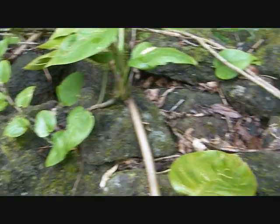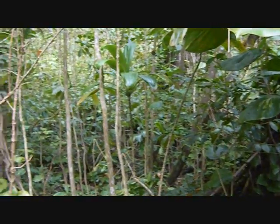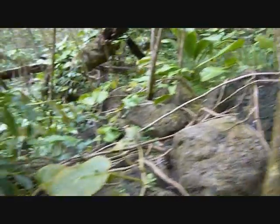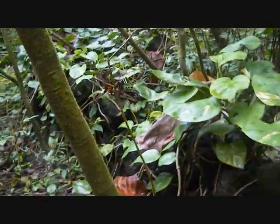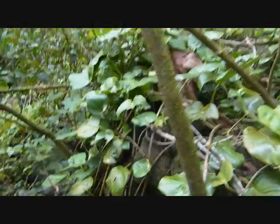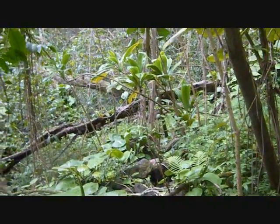This is very difficult to see, but this wall goes up behind those trees over there. Circles around in the back, so we have some kind of an enclosure here. And it just keeps on going down. Here's this same post-contact single thickness wall. And it's also starting to rain. You probably can hear it. And the wall curves off in this direction. So, something to look at later on.